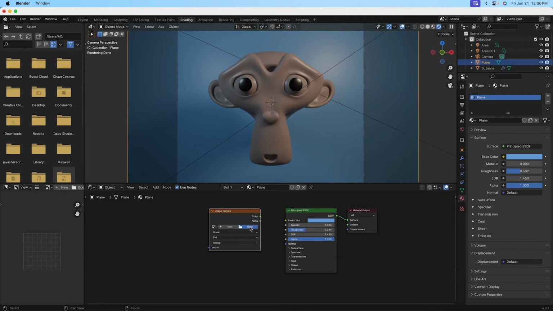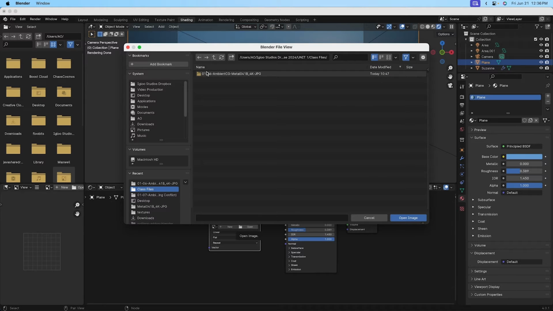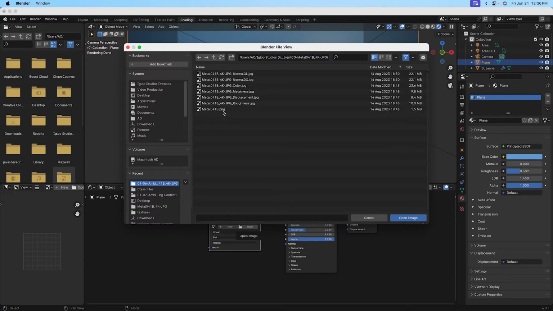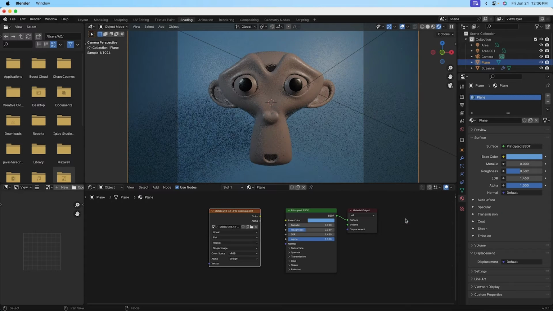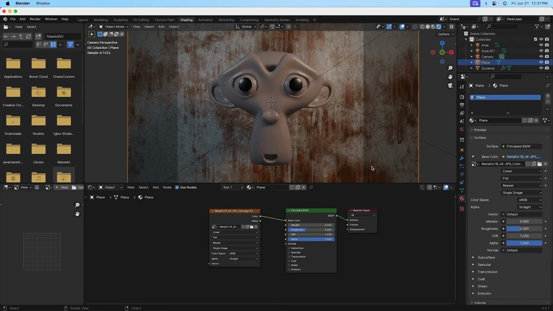Then go ahead and click on the Open tab. Find where we downloaded that file from a previous lesson. Double click into that folder if needed. And then pick the one that says Color and pick Open Image. Now you've opened that image there, but you see that the background is still blue. And that's because you haven't sent that information from this node over to the next node over. So to do that, you click and hold down on the socket next to color and drag a noodle out until you land on base color and let go. And it pops it in there.